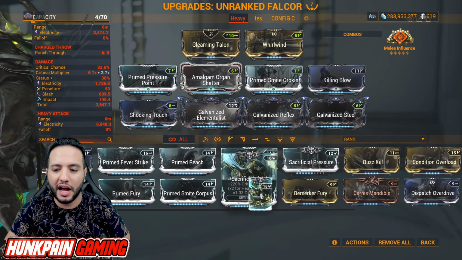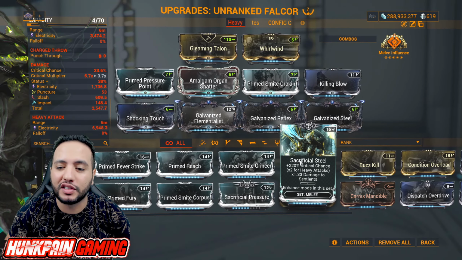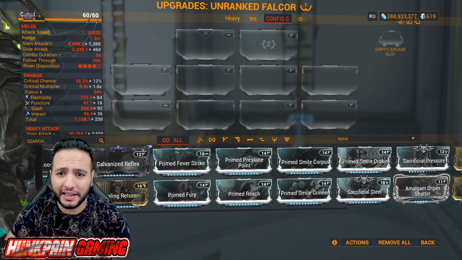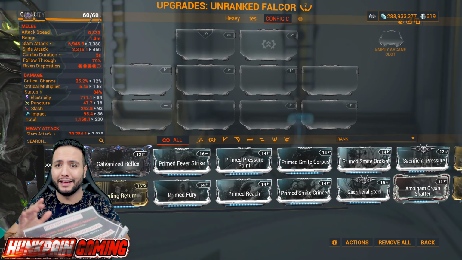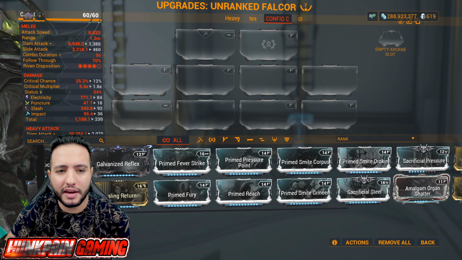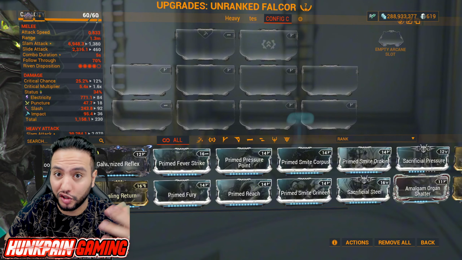Now the question will be, would it be better to use Sacrificial Steel or Galvanized Steel? Let's do some math. Even if you guys don't like mathematics, I force myself to learn. I even have a printed sheet right here to help myself always remember the calculations of Warframe. Let me know if you want to see this sheet or if I should post it in my next videos.